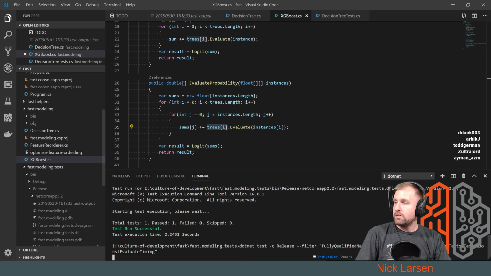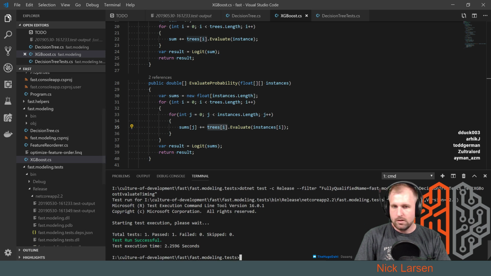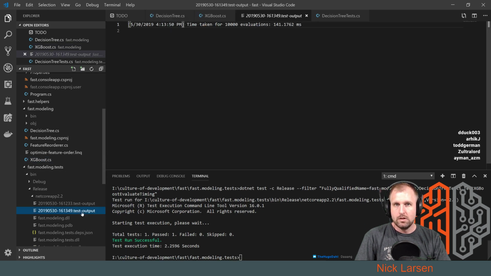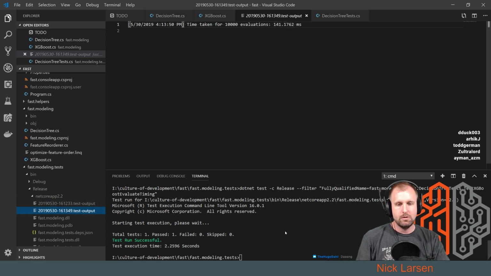Or you know what it is? I can almost tell you what it is. It's because I am streaming, and streaming is eating up those processors. That's going to be, yeah, 141. Okay, so that was a big difference. You can see that if it gets on a good processor, it's going to have a much better runtime. I think when I was doing it offline, it was about 130 to about 135 on average.